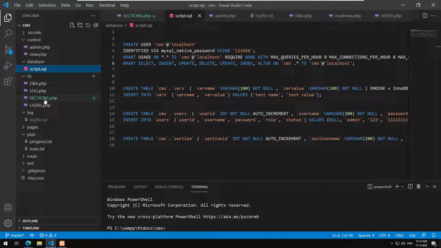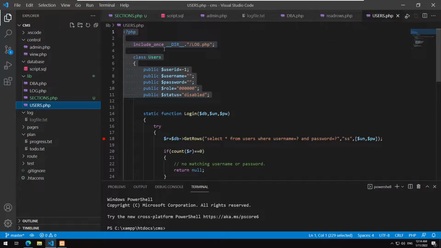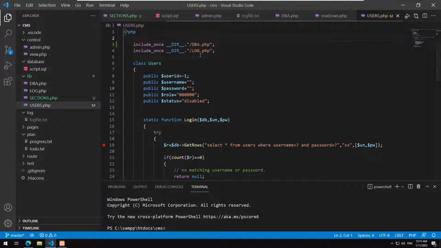So let's go back to the sections class. There you go. Seems about right. Okay, so seems all is fine. Just to make sure, maybe I include the users in another file and want to access the database. So I'm just including the database access class here just in case.